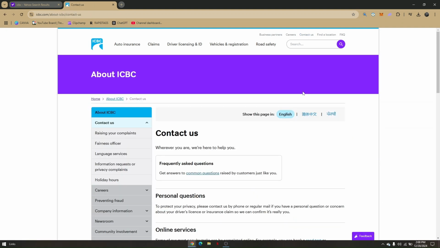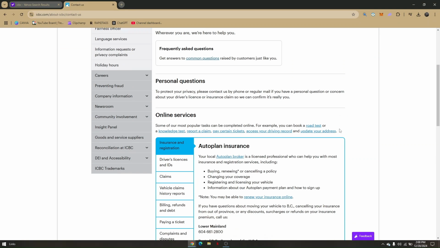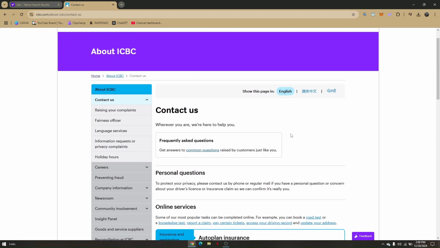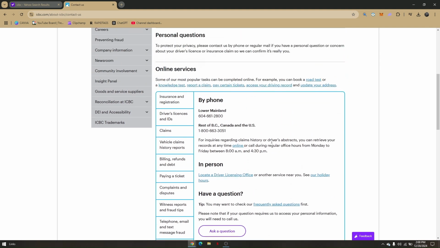And from here, you can also choose to log into your account and just head immediately to the customer support or the customer service care section. Now in here, all you have to do is scroll down and then go to other inquiries. Now in this specific site right here, you will be able to get their specific phone number for you to be able to get connected with a live customer representative.